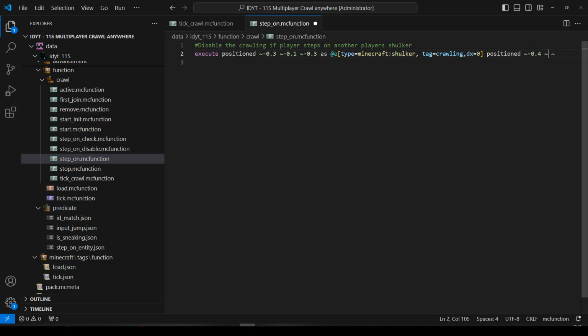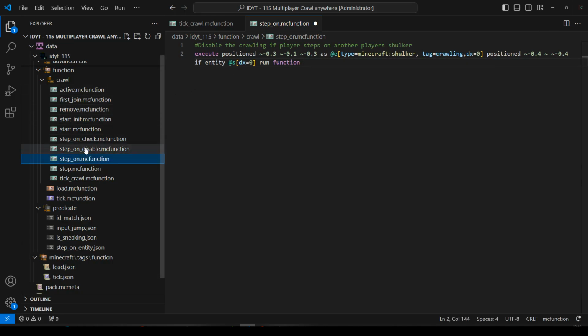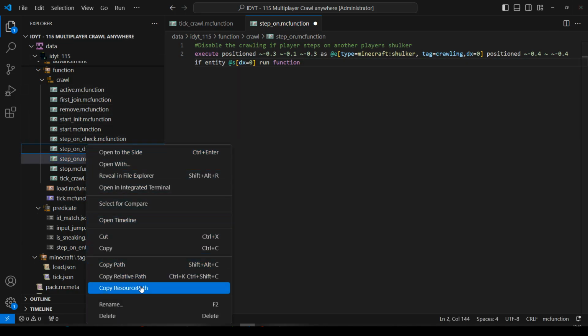No, we keep this one the same because we've already gone down 0.1, minus 0.4, if entity at S, which is that shulker, dx equals 0. It took me ages to get my head around this. Run function step on disable.